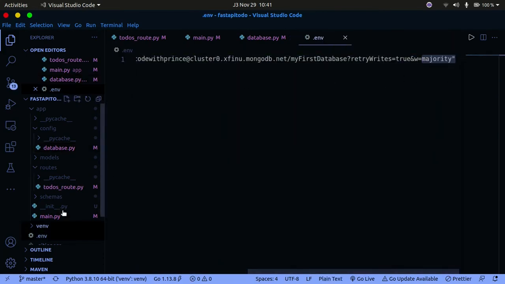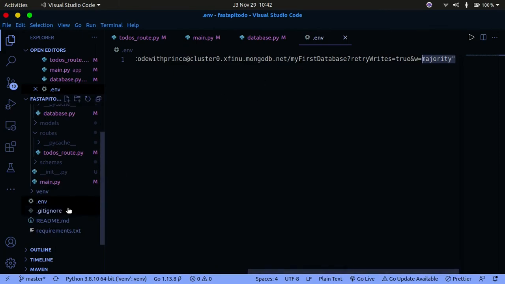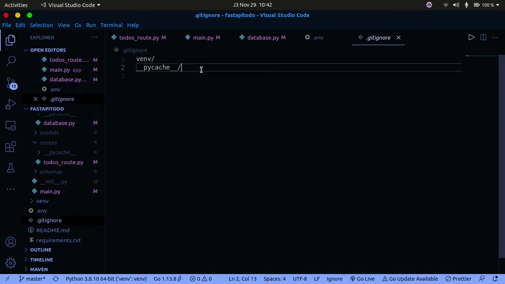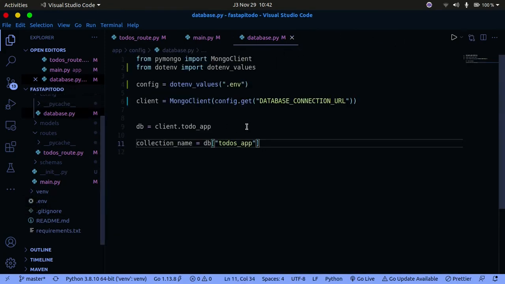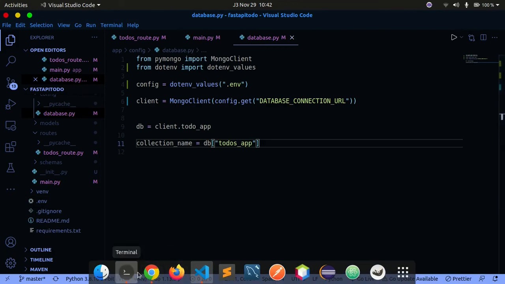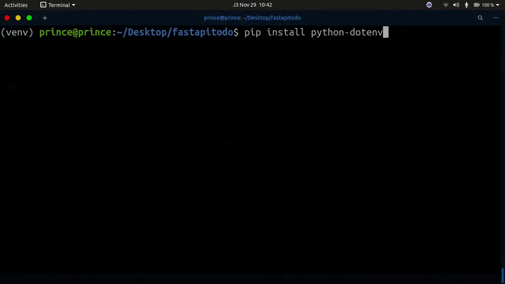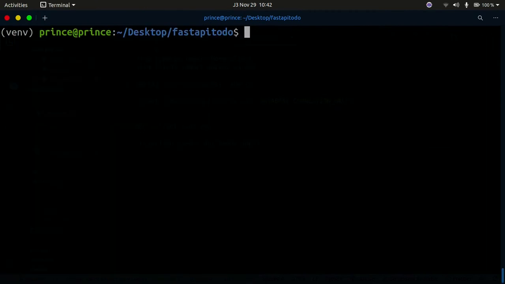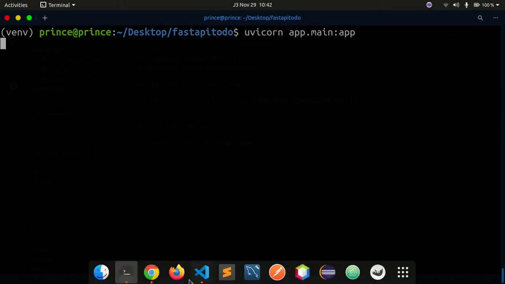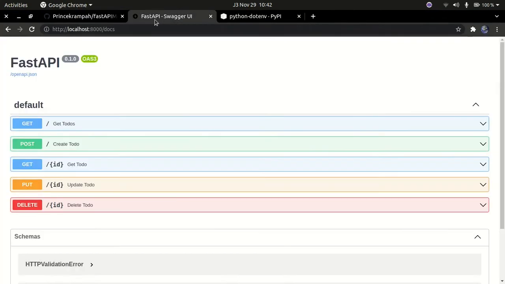Okay, so now this is going to be a secret key because it contains my password, so I don't want to push this to GitHub. So I'm going to ignore this by putting .env, and it's going to ignore that specific file when I push it to GitHub. So once that's done, let's try to run our application again to make sure everything is working. So it is going to bring down that command, clear the terminal, make sure I run the right command. So I'm going to say uvicorn and then run the command again, and then we can try this out again on my local machine. So I try it out and everything still works.